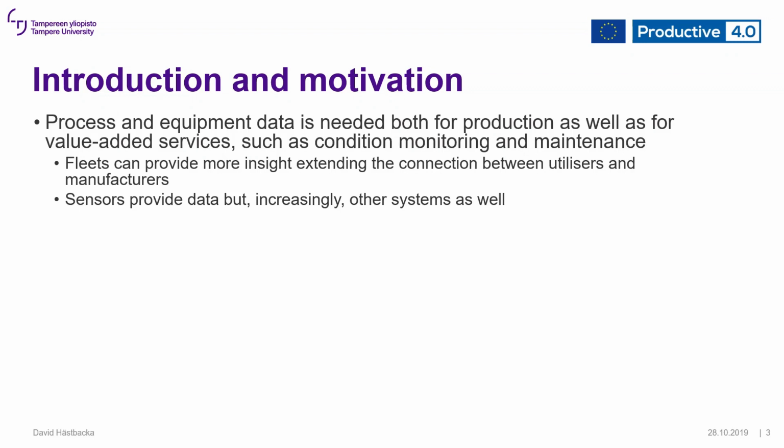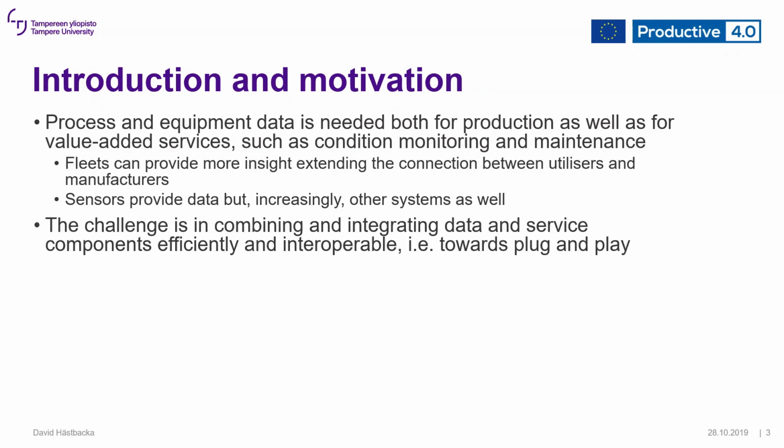We have a lot of sensors, but increasingly other systems can provide information and act as supplementary sources of data for analytics as well. But the challenge here is how do we combine and integrate all this information and other system components and services in an interoperable and efficient way? We want to achieve this kind of a plug-and-play future where we just connect information sources and analytics services, which is the case of this application use case. And this is also in line with what Industry 4.0 and similar initiatives are striving for.